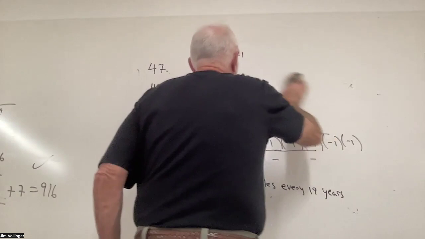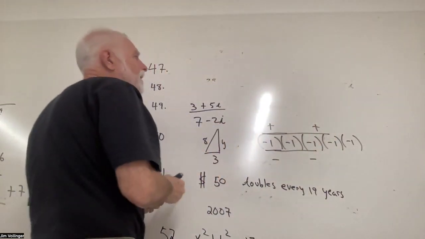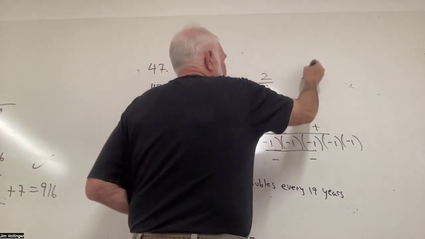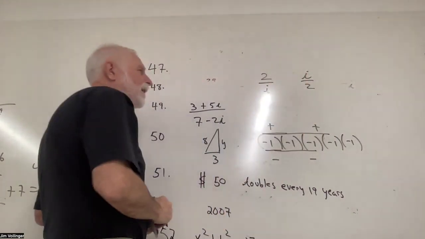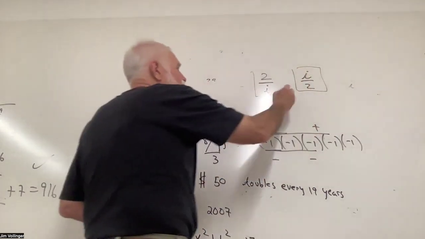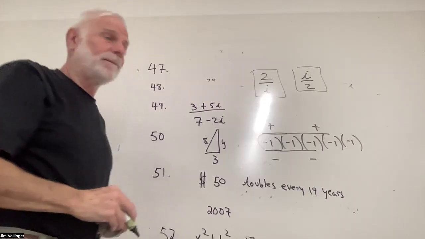All right. Mathematicians do not like i's in the denominator. I think this is probably the reason why. How would you write these two? How would you state these two fractions? I have no problem saying I'm cutting i in half. How do you state what that is? Go ahead and try.